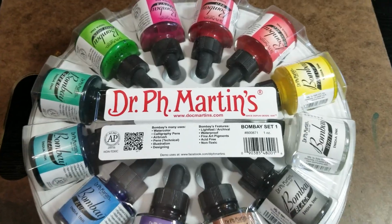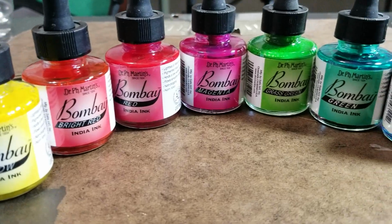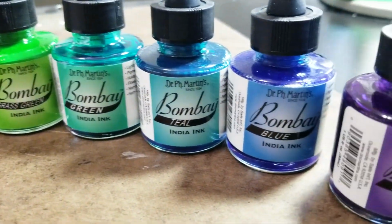So I was picking out the next thing to review, and I thought it would almost be negligent not to include the thing that I go through the most, which is ink. Waterproof ink, specifically Dr. P.H. Martin's Bombay India Ink. So today we're going to take a look at their 12-bottle multicolor set of Bombay India Ink.